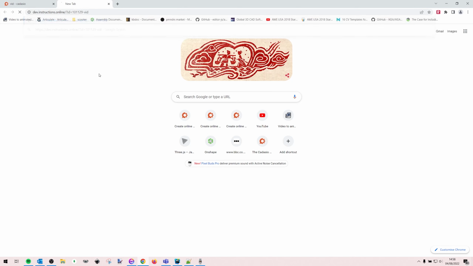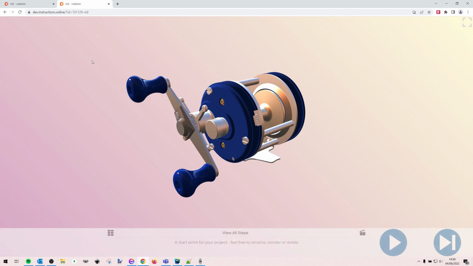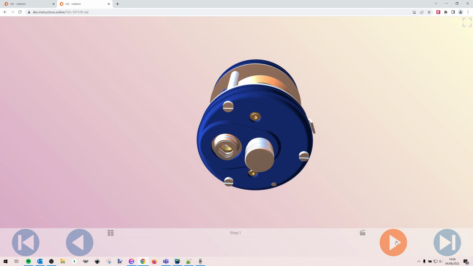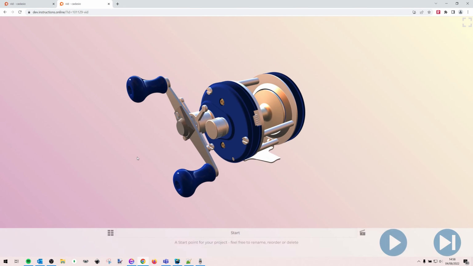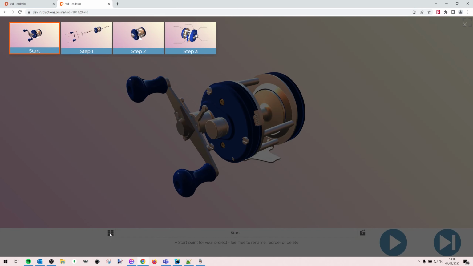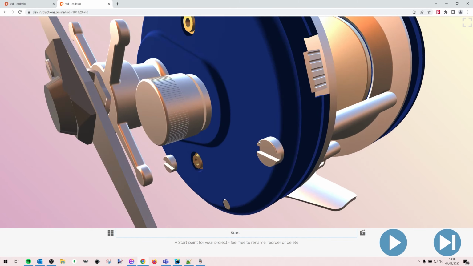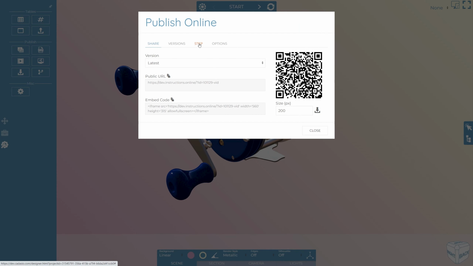Let's open up a new tab in my browser and go to the copied URL. You'll see the project opens up in the Cadassio viewer. Anyone who has this URL can access this. They don't need to download any software. They don't need to be a Cadassio customer. It's completely free to view, and it doesn't matter whether they're on a Windows system, a Mac, a phone or a tablet. And the great thing about it is they'll be able to interact with your presentation in 3D, go through all your steps and really see the procedure you're trying to explain. Absolutely fantastic.